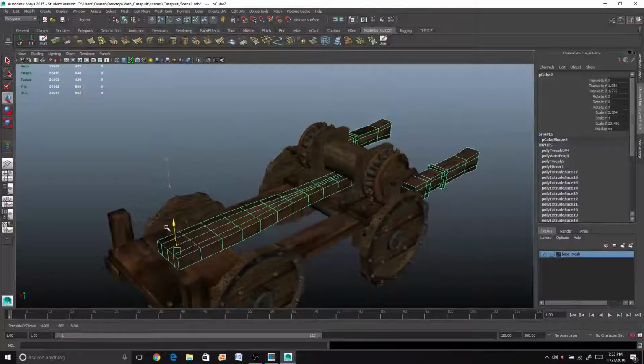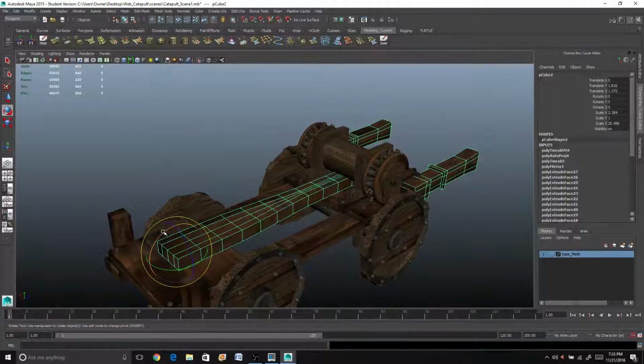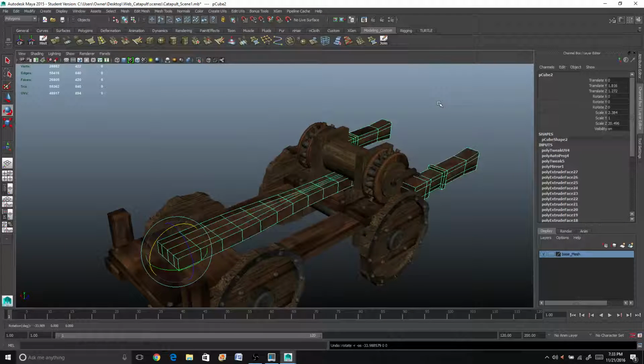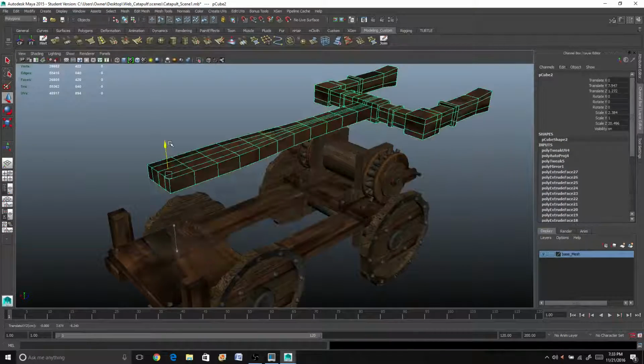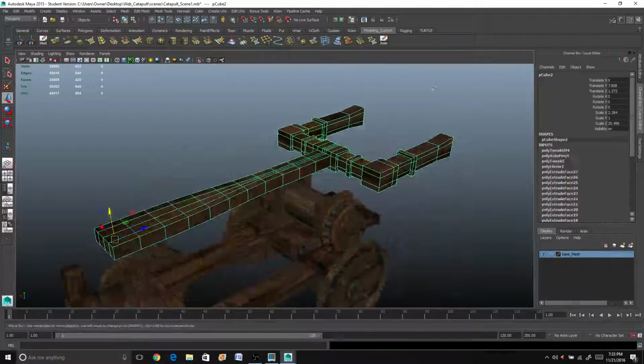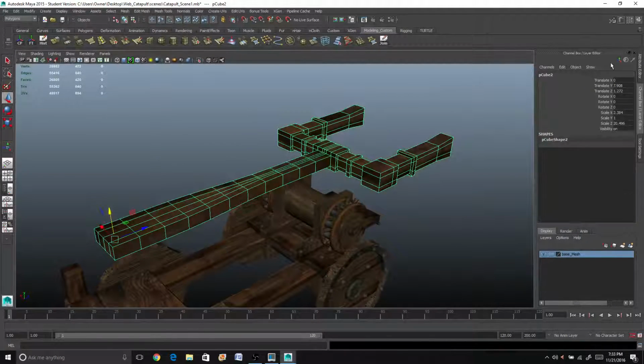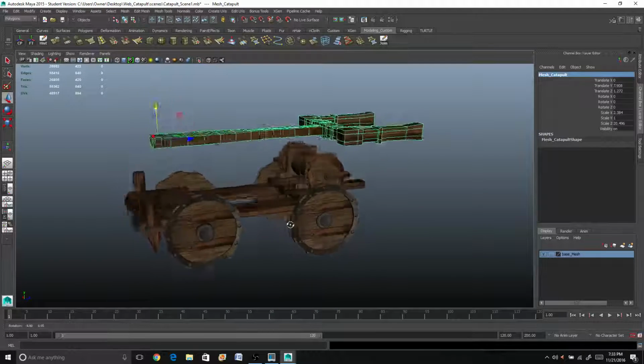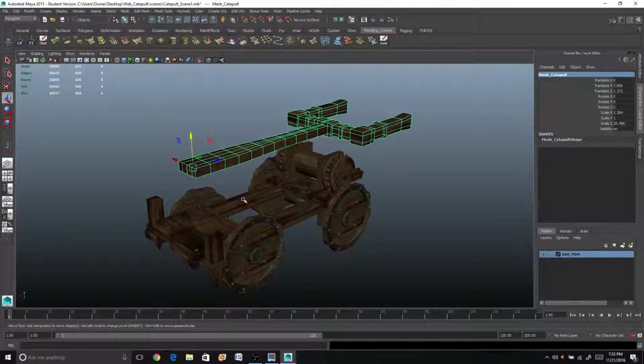Let's go ahead and bring this down where it's going to be mounted. Right in here. Okay, but I haven't done the netting yet, so I can't actually freeze the transformations right there. But I can go through and delete the history and call this mesh catapult. Alright. Eventually I'll freeze the transforms when I get the rotation value correct in there. But for right now, this is looking pretty decent. I think this is a good stopping point.